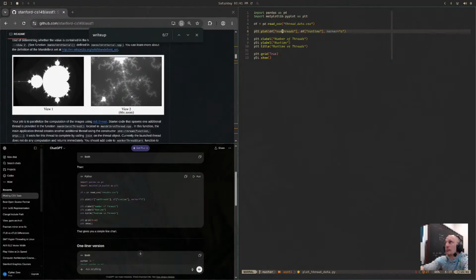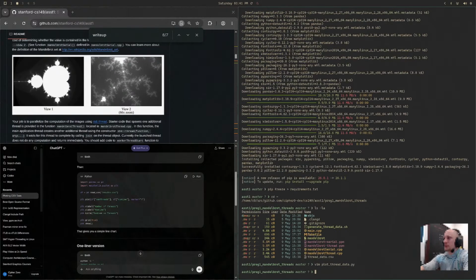Call this numThreads, runtime. Actually, we'll stick with the camel case because that's what the C++ code was using. All right, so numThreads, runtime. Number of threads, runtime versus thread, grid true, show. Okay. So this is using something called plt, which is in matplotlib. Okay, cool.